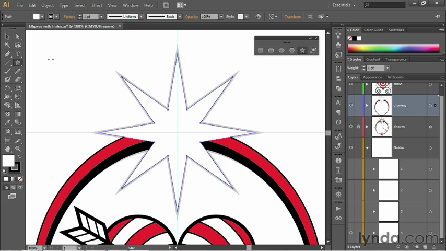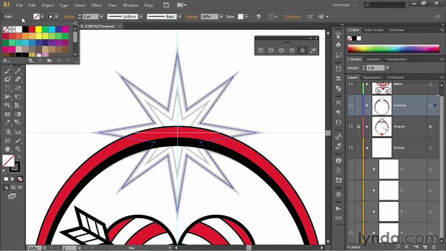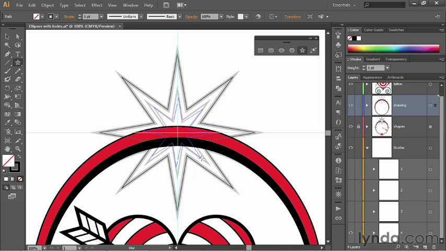All right, so far so good. Now, I need to be able to see through this star to my template. So I'm going to change the fill, which is the first swatch up here in the control panel. I'll click on that swatch and then change it to none to get rid of the fill. All right, now I'm going to draw another star. I'll just begin dragging like so. And notice that Illustrator keeps the same spikiness level. It keeps 8 points, as we're seeing right here. I'll drag down to about this location. And by the way, I'm trying to cut through the center of the strokes in the template. That'll provide me with the exact alignment I'm looking for.